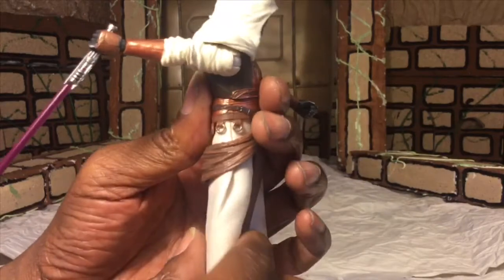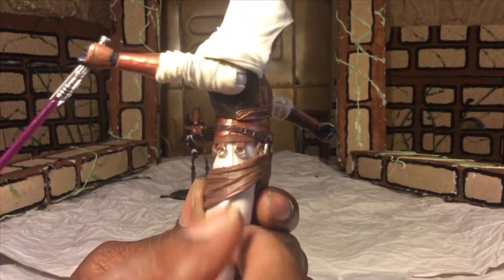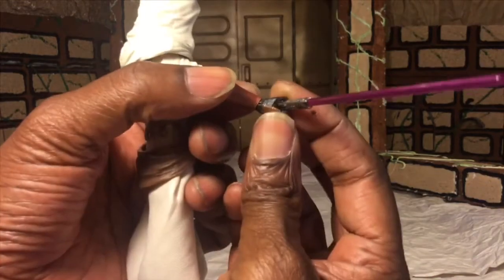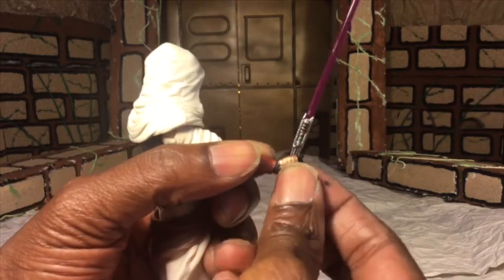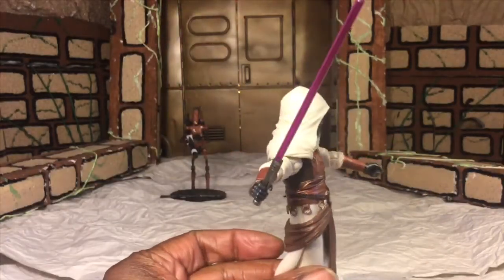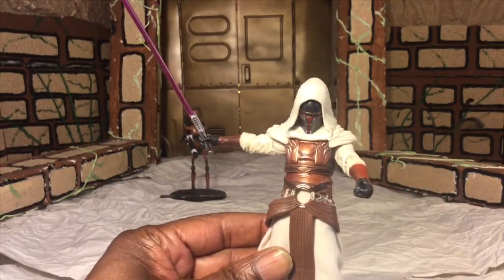He can only go back about that far in the arm area because again, the hood interferes with the motion of the arm there. So you do have that limitation with the articulation in the arm. You have a twist at the wrist. You have a hinge in the wrist as well. So you can move the wrist up and down with the hinge. Really good stuff. It's gonna go out to the side like so. So he has a good range going off to the side in the arm area.